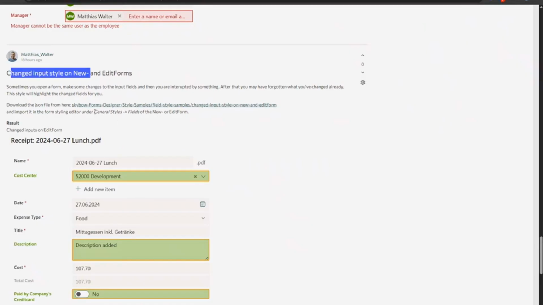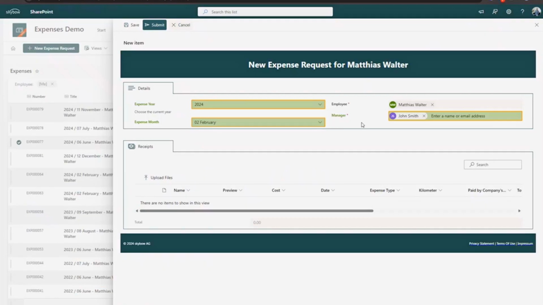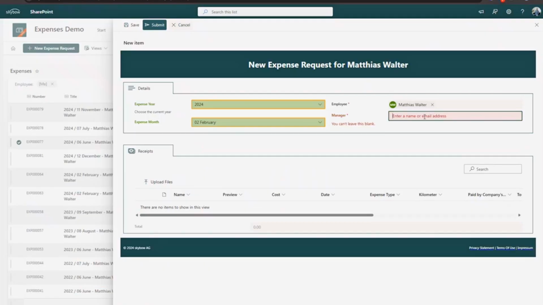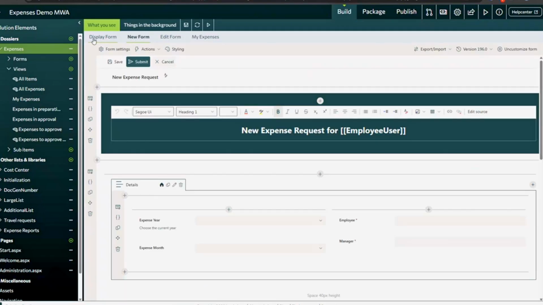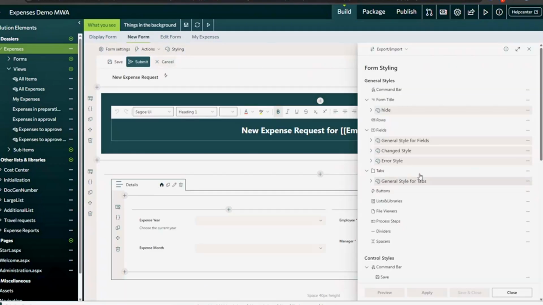It's added on the general styles on the field. Just import it, and because all our fields, as soon as you change them, have a flag is changed, that's what we take and then load the style as soon as you change the field. And the same is for the error. So if you have an error, it would load, and it's also just a style you can import on the fields. It's just on display form, it doesn't make sense, but here I can show you.